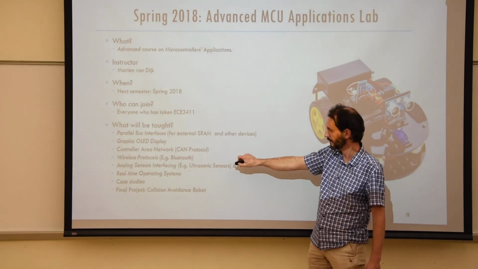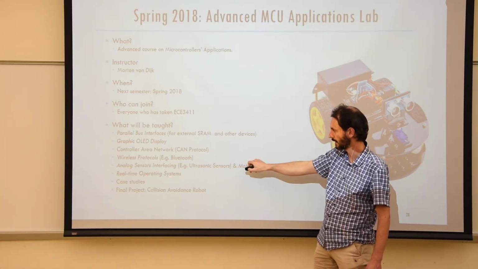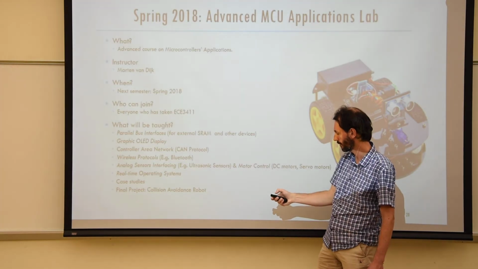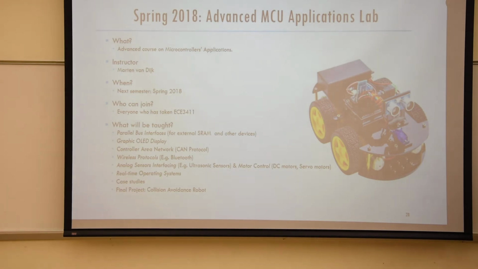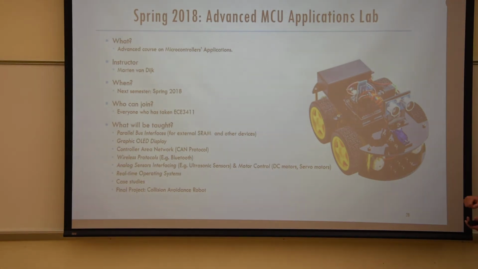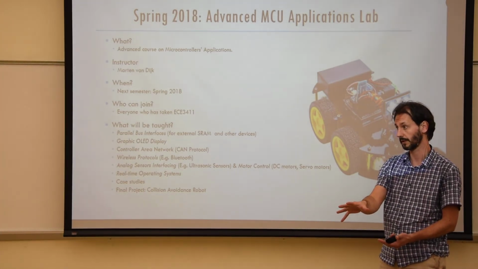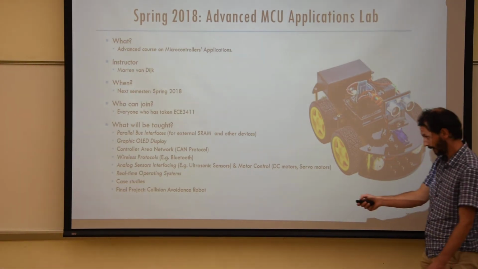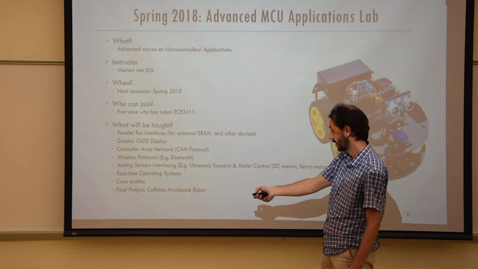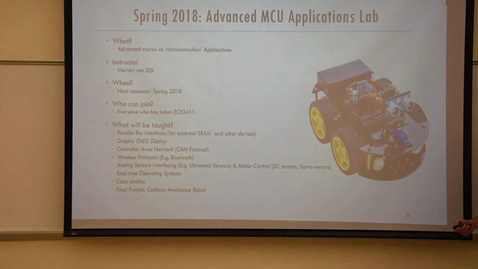You may or may not use material out of real-time operating systems. You can combine it all together to do your final project, which is this collision avoidance robot. So a robot that you can steer. It goes around the room, but it will sense if it's getting close to an obstacle, and it will stop, or it's doing something of your own choice, or you decide for yourself you want to add to this collision avoidance robot something that you like to think about yourself to make it your own project.